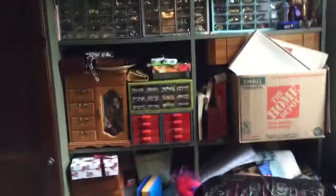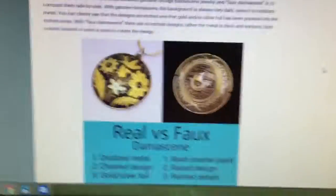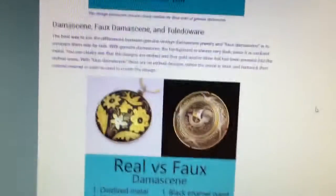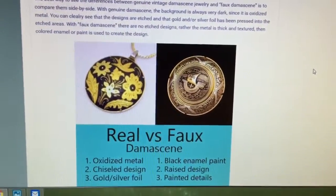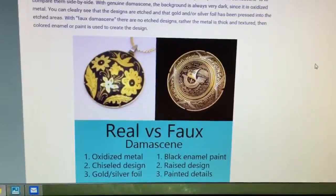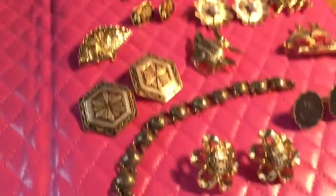That was it — the big four things I got at the thrift store. Let me show you something else I wanted to talk about. You know how Margaret loves cloisonné and she finds cloisonné pieces and thinks they should be worth more? Well, I have a little damascene collection that I feel the same way about. I just love damascene, and I just found this website.